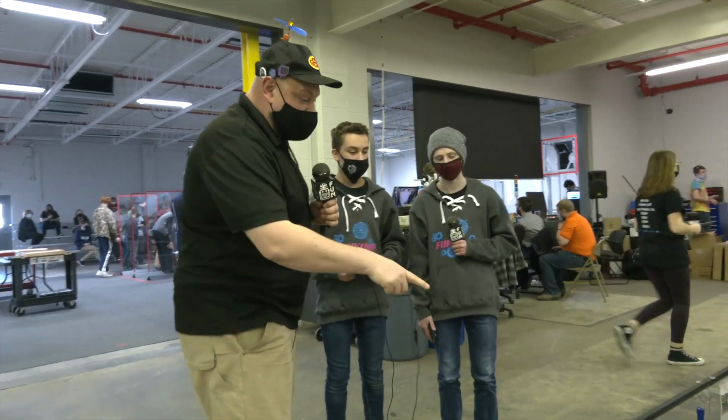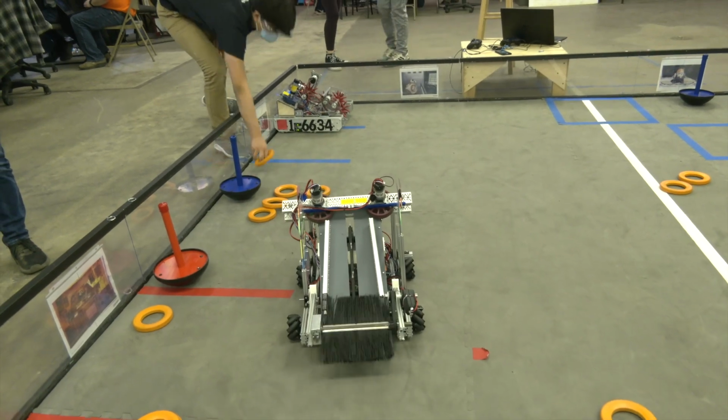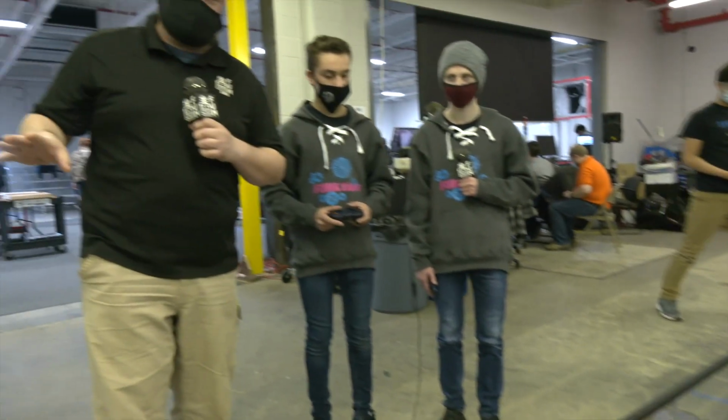And we're going to be talking a bit more about this robot, a really interesting intake and hopper that they have as well, showing off their shooter. And then we're going to be talking about their autonomous routine here on Behind the Bot.